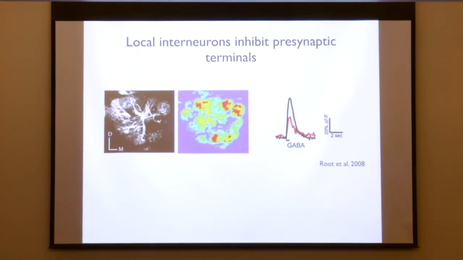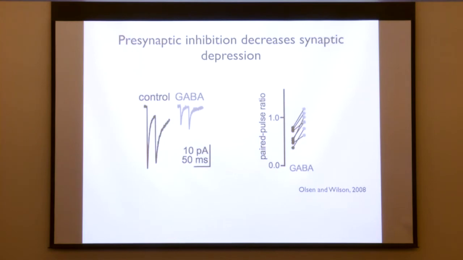This was shown by Corey Root in Jing Wang's lab. So he did calcium imaging from ORN terminals, and he saw that when you applied GABA, that calcium signal decreased, showing that GABA was acting presynaptically to decrease calcium influx. And this was also shown by Sean Olson, who was a graduate student in Rachel Wilson's lab. So he showed that when you apply GABA, you can switch the synapse from showing its normal depression, which is like what I showed you, to becoming slightly facilitating. So in the presence of GABA, the initial current gets smaller, but the dynamics of the currents also change.